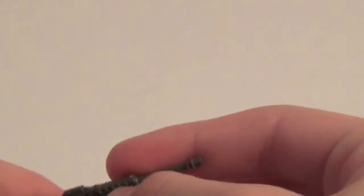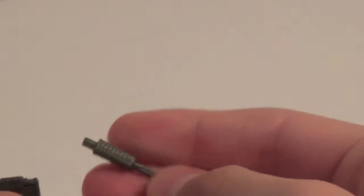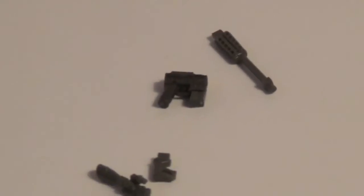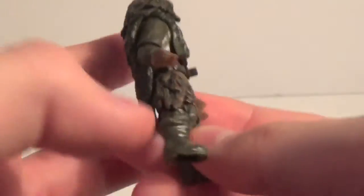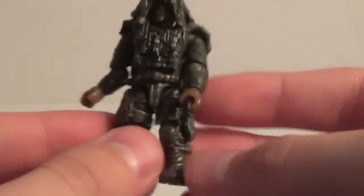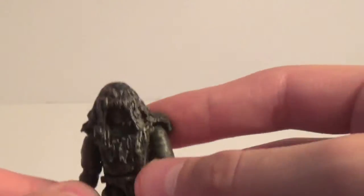I believe the stock is removable, and so is the barrel — very cool. So that is the gun. The Ghillie Suit Sniper himself is very, very amazing. He's got some grass pieces right here, or coverings, and the way you put those on is the same way you put on the equipment on the normal Call of Duty figures that actually hold the knife and stuff — so that's very cool.